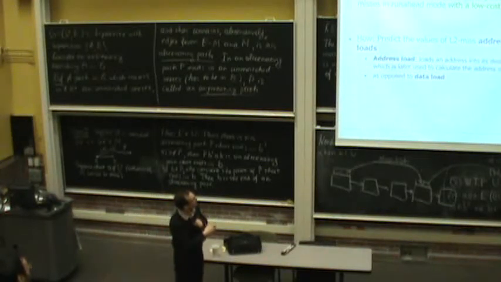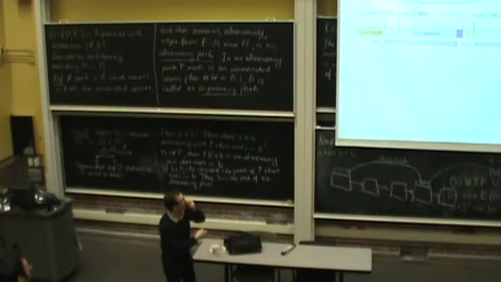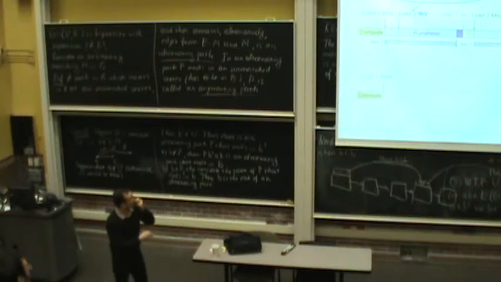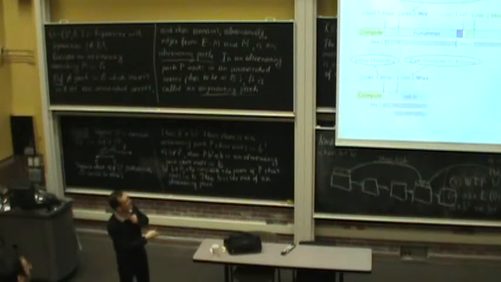And I'm not going to go into detail, but you can design a selective value prediction mechanism that predicts the values of these pointer loads. And you can read this paper to do that. So why is that good? Well, if you value predict this load 1 miss, now load 2 can execute. And if your prediction is correct, it can compute its address and generate its miss. Now you can parallelize these two misses.